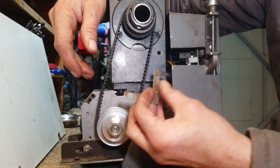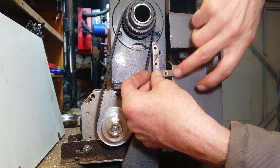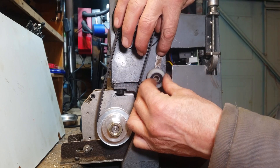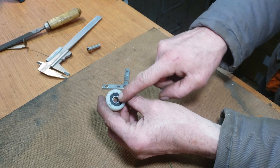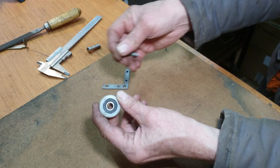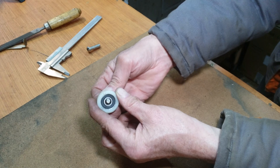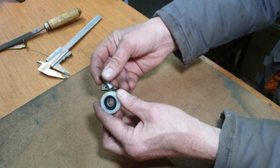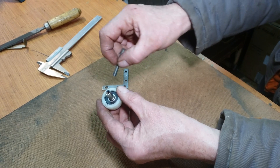So here's my crazy plan. The idea is to take this angle piece, pivot it on there, put this bearing, and use it as a jockey wheel. I've just had a real stroke of luck actually — I thought I was going to have to make a sleeve to step down the 8mm bore of the bearing, the jockey wheel, to fit the 6mm stud, the M6 stud. But I was looking through my M6 drawer and found something that absolutely fits perfectly and is already threaded to take M6.